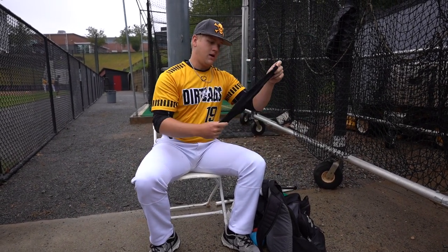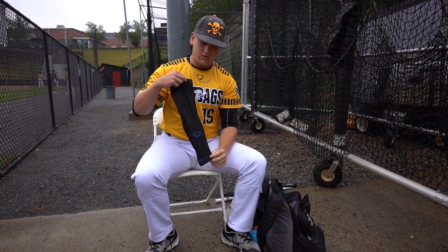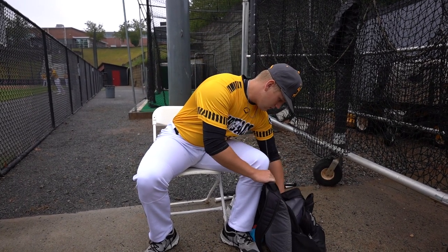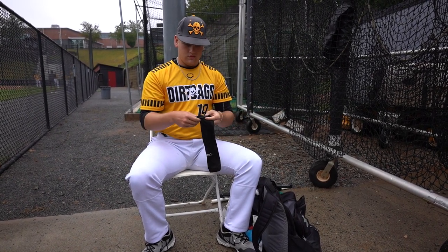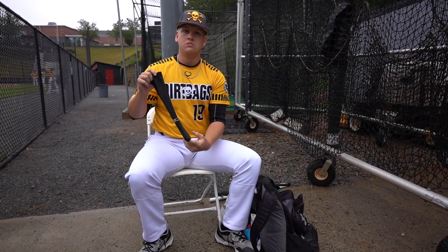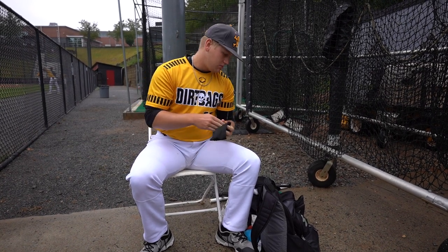Next, here I have my Evo Shield recovery sleeve. This is awesome. I use it all the time. I have this Mizuno black arm sleeve I got from a PBR event. It's pretty good. I mean, I prefer how the Evo Shield feels, but this one, I like it.